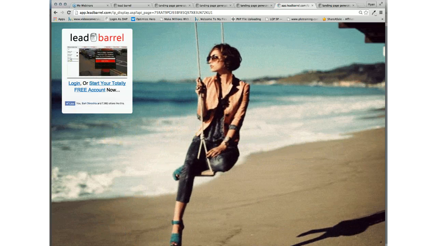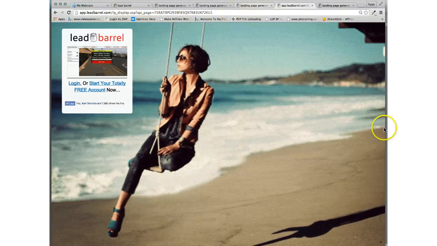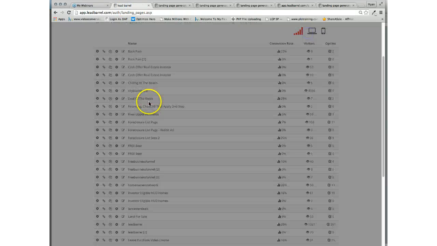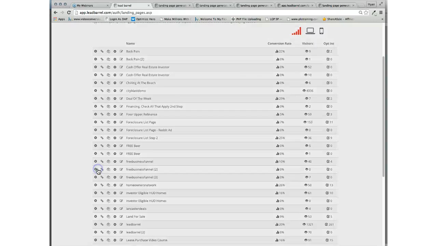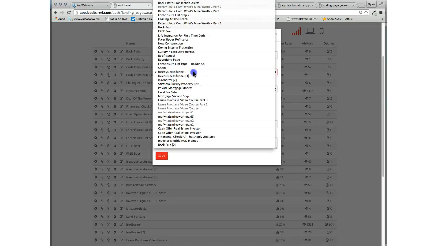Was that okay, Walter? Was that too fast, or were you specifically curious about how to tie them together? That all happens right there in the gear next to the page, as does most stuff related to pages. You're just going to want to set your referring page. It's the first one.